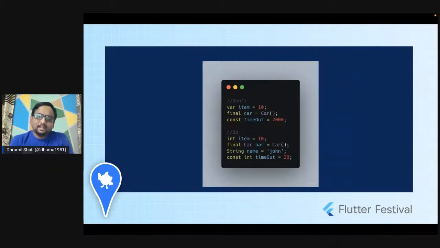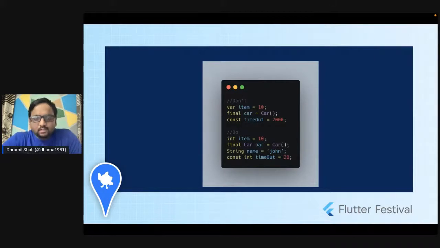Now, when item gets the value 10, it gets converted into a number, like an integer. And when that code hits dot substring, it will throw an exception and it will crash your app. That's why you should have this kind of nomenclature.